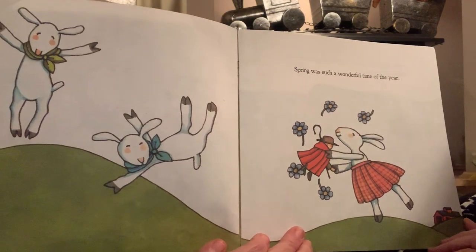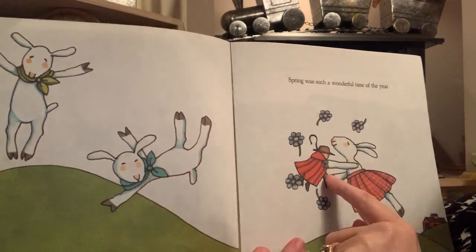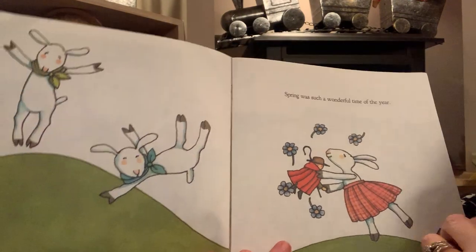Looks like they're having fun outside, doesn't it? And look what they look like with their haircuts. Oh, skinny.